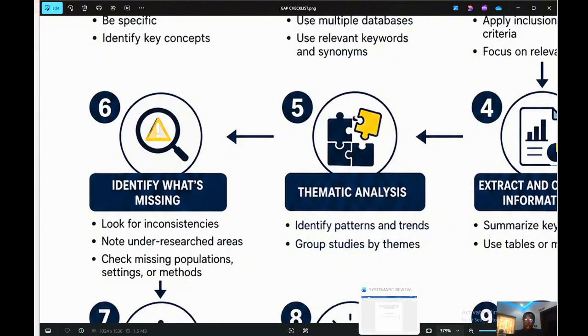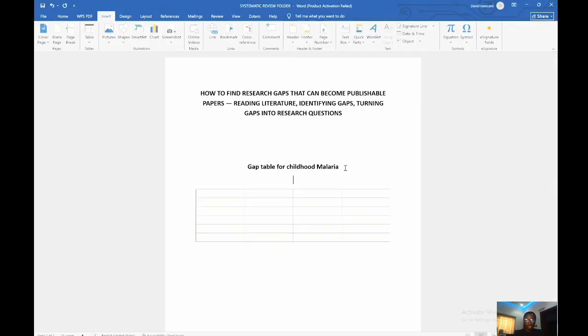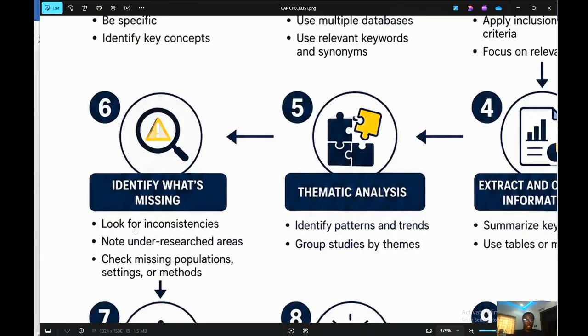What will you do? You come to your gap identification table and do what? Record reasons for gaps. That's where all the insights that you're going to be getting from here, you're going to be noting them and checking them based on the population, checking them based on the settings, which I did explain, maybe if it is among infants, right? Or maybe it's among pregnant women, women of childbearing age, adult men, whatever. Or maybe a certain heterosexual group, right? So that's just it. Then you check the settings and all of that.